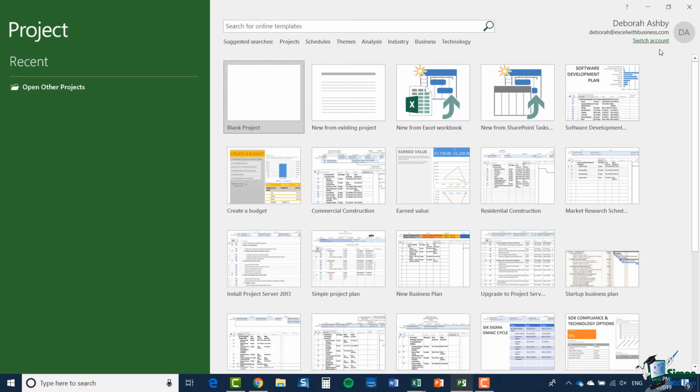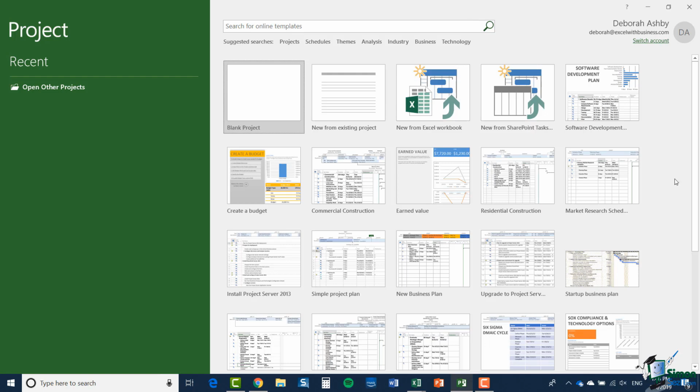Now let me talk about the rest of the start screen, and I'm going to say this once more. You may not see exactly the same as me. It will depend on a number of things. But almost certainly the first thing you will see here is a blank project thumbnail. I'm going to click on that in a little while and we're going to create a new blank project. So essentially blank project is the starting point for a new project. Let's run through some of these others first of all though.